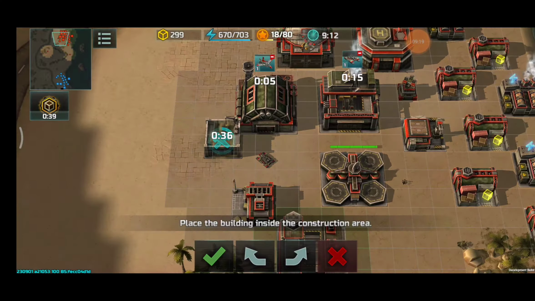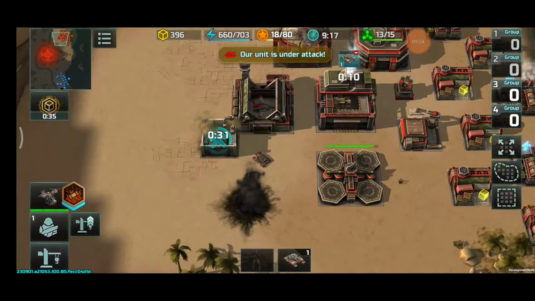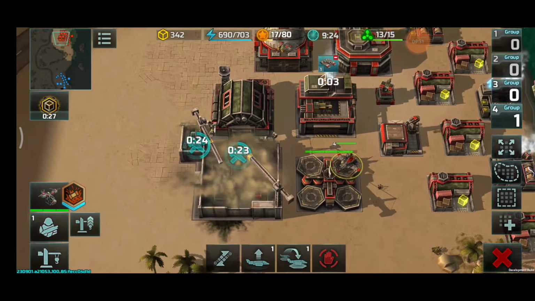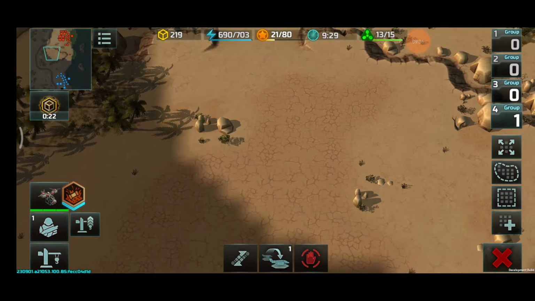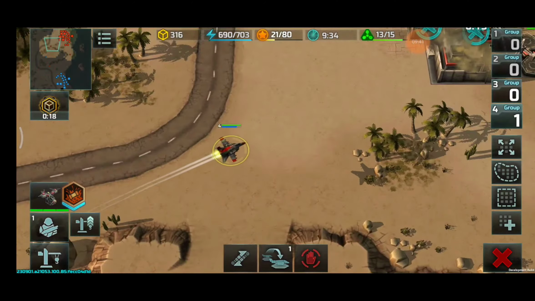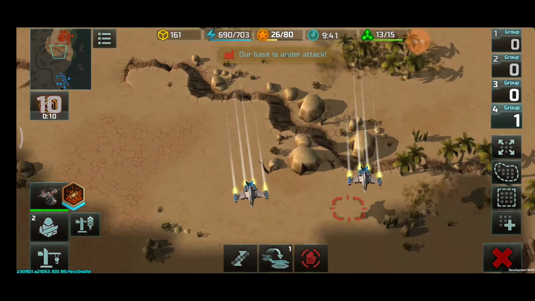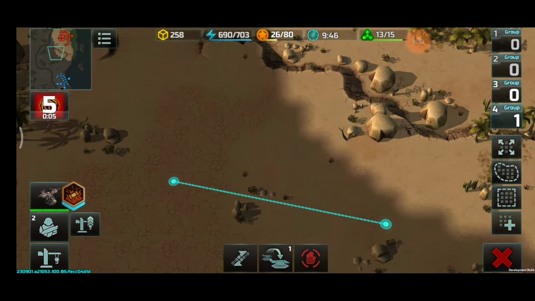Let's have this one destroyed. Place it right here. That would be super awesome if I was able to place it there. We're going to have to get rid of some scouts. Then wait it out. Okay, go back.